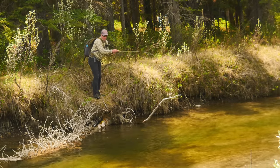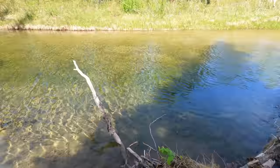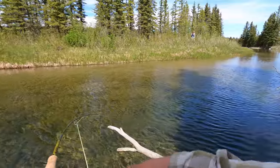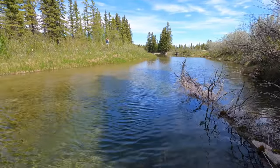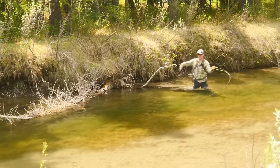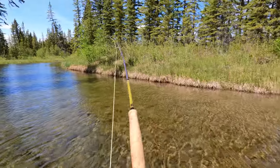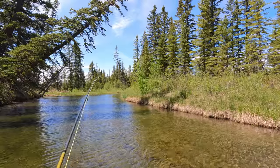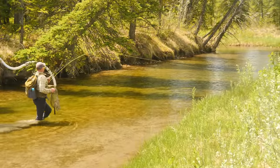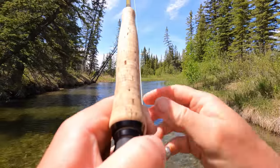Yeah, right on. That's a fish. Come on. That's lots of trouble. Come on, fish. Come on. That's lots of trouble. Okay, that one's. Ooh. Whoa. It was a really big fish, Mills. I knew it was when I was downstream looking at him. I could just tell by his girth. That's a sneaky one.